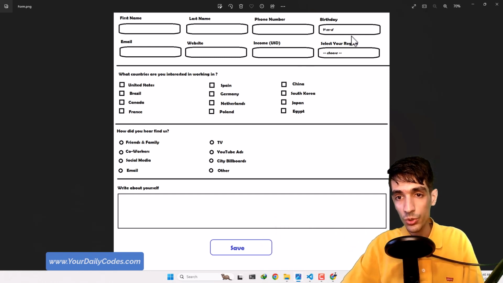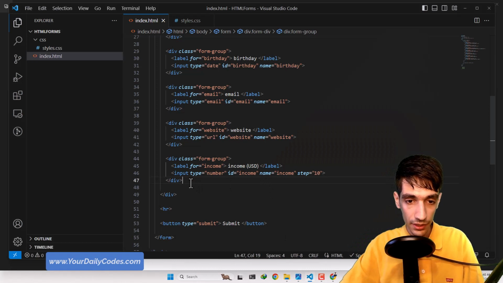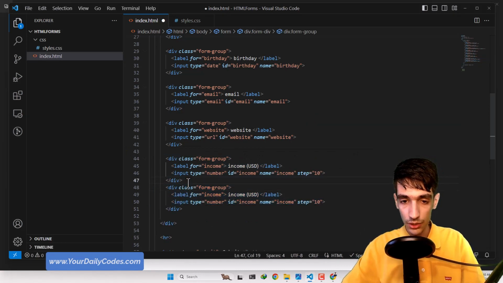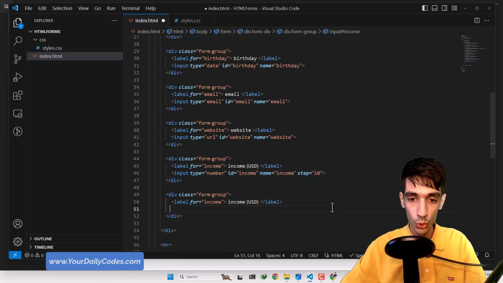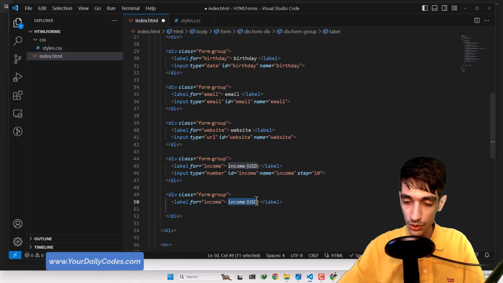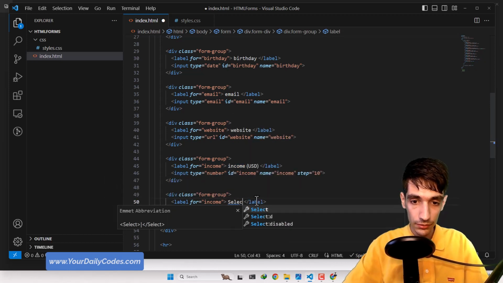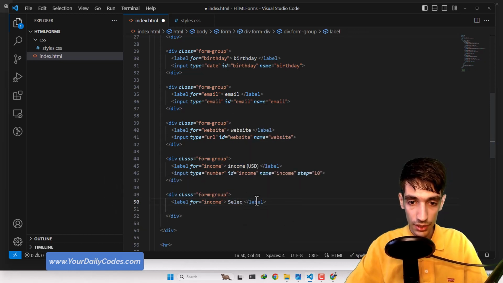But for this we need to use select option. So let's get back to our code and let's duplicate this one. But the difference is that we do not use input type for this anymore, and this would be select your region.